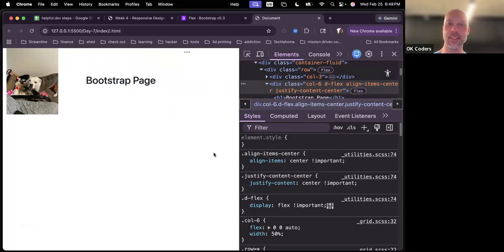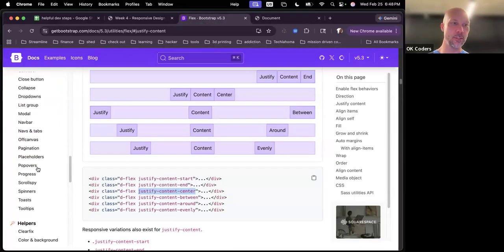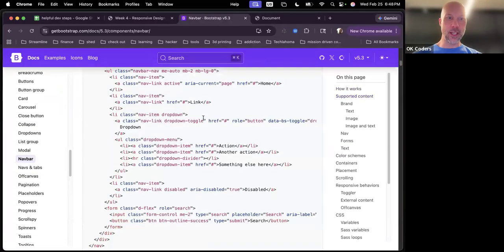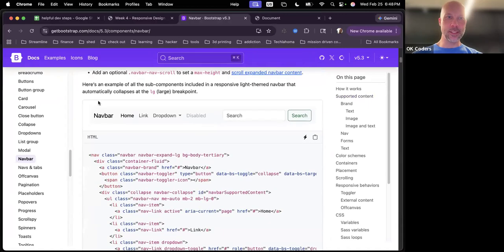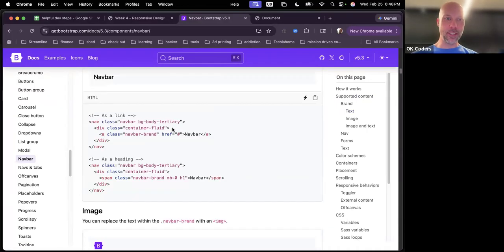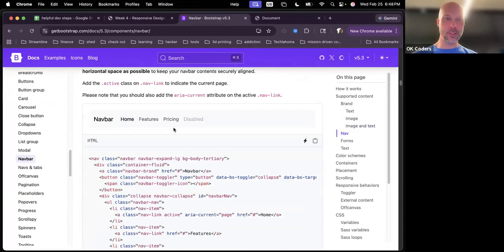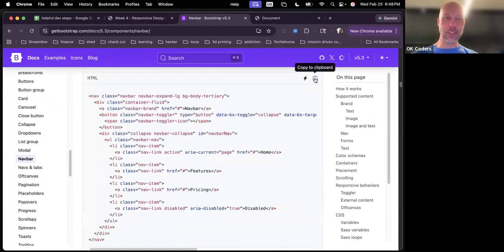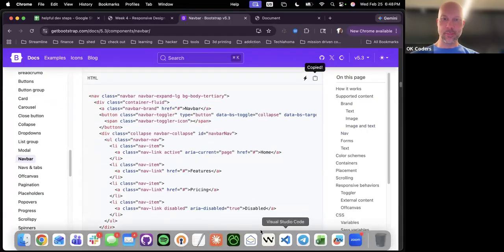All right. So now let us quickly get the nav. Let's go back to our documentation, go to our navbar, and let's just grab, I don't want this one, it's the kitchen sink navbar. It's got everything in it. Dropdowns, disabled stuff, search box, the whole shebang. A lot. We don't need all that right this second. Let's do just a simple nav. Yeah, this one looks good. We'll do this one. So I'm just going to copy this.